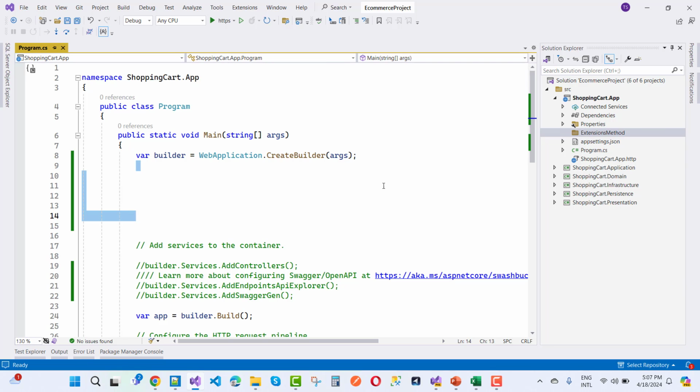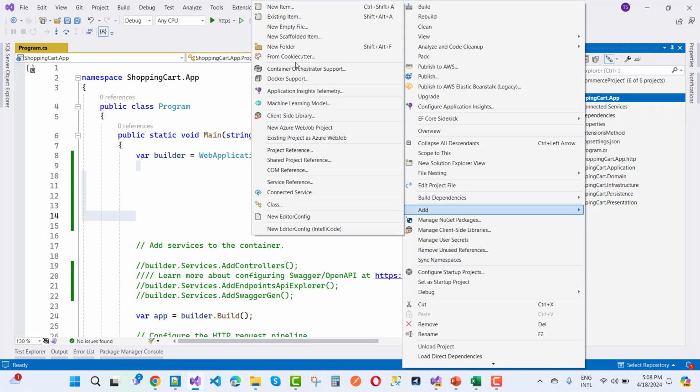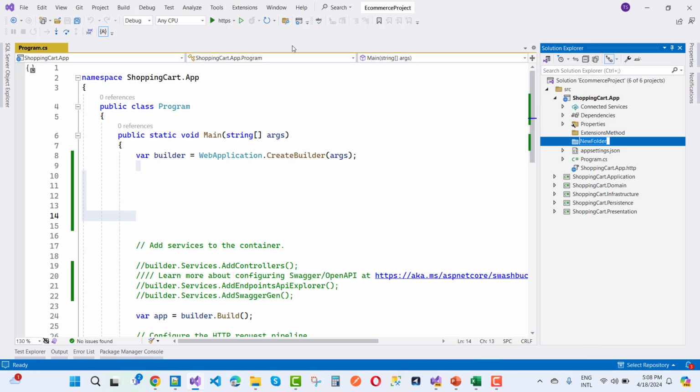Like I want to add database options, I want to add fluent validations like that. So these are the extension methods we can add in the application layer. Now in future I will use a utilities directory here, so just add utilities. That is the extension method, I want to add it here in a later session.